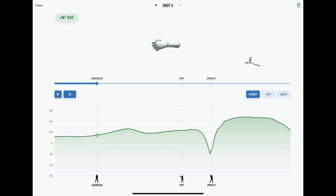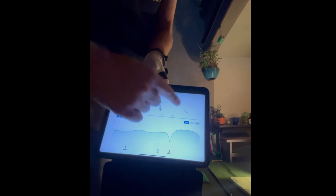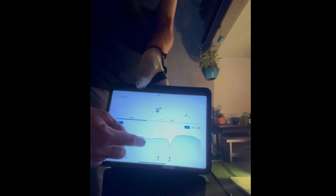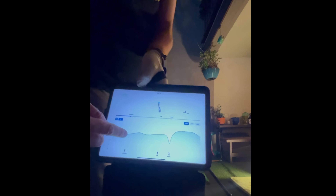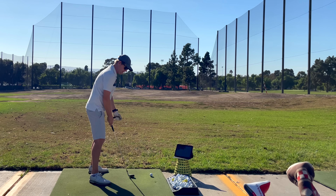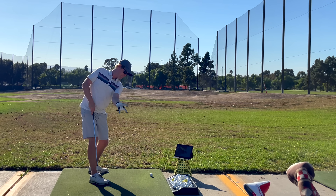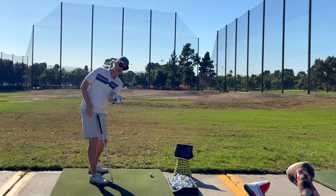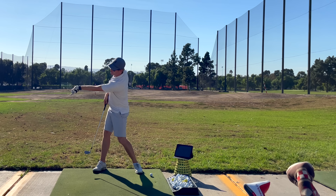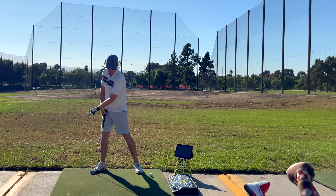I used to have this big dip here and then another dip there that would make the W. But this is the kind of pattern that some golf teachers are talking about called Pattern A. The only way I could do that was a swing like that — basically like Matthew Wolff. The move that does that is, I feel like I'm Spider-Man on the way back and I'm shooting webs at the camera. Or if I was going that way, I'd be shooting webs this way.